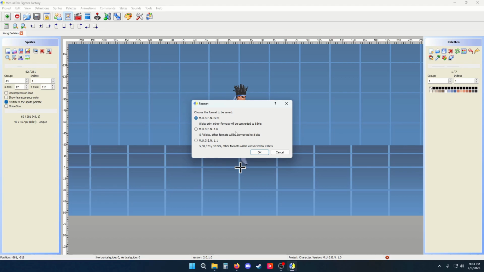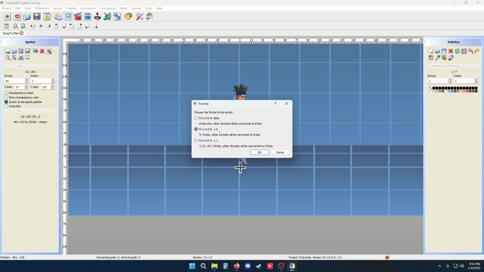Saving it as Mugen 1.0 will allow you to use the modernized features of a 1.0 sprite file and some codes. And a 1.1 version allows you to use 24-32-bit images, which I only kind of recommend for stages. Characters generally should not be 24-bit because then there's no palette. Actually, you can't get different colors in them at all. So that is a thing. There is a workaround, but I'll discuss that later on with one of my other projects.